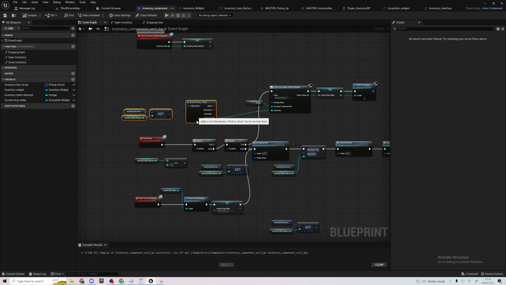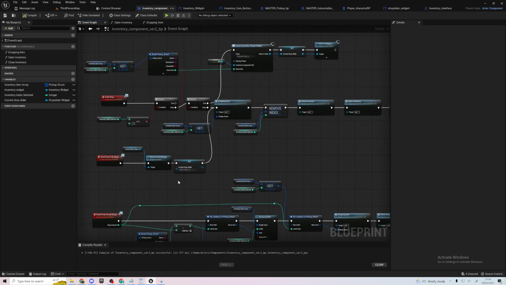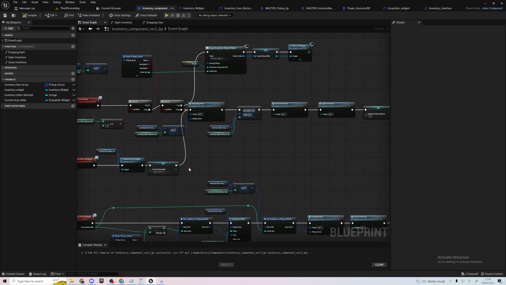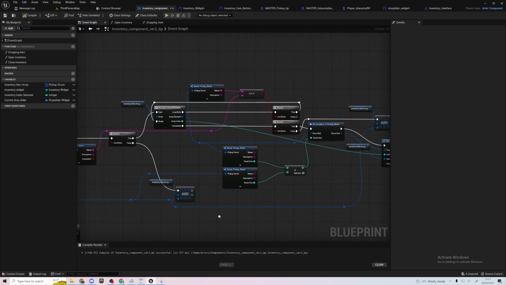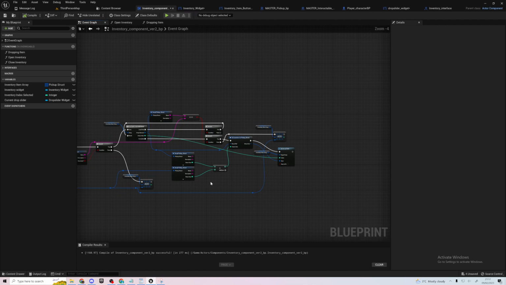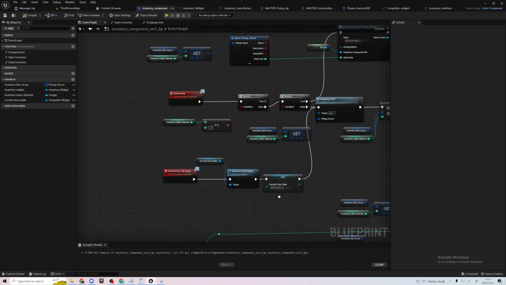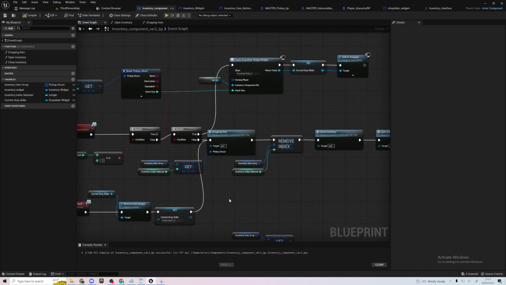And next video, we can start trying to figure out how we're going to equip something. Right now, the old method that I had will not work in the slightest because we've done this in such a different way. That's so messy. I hate you. Yeah, done this in such a different way that the old equip system is going to have to be completely reworked. There's nothing that's going to work. So I'll have a think about that in between recordings. And yeah, I'll see you next time for that one.